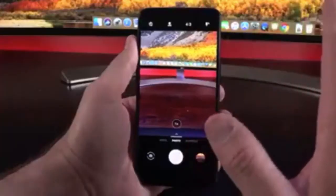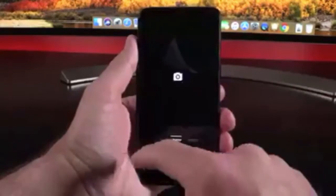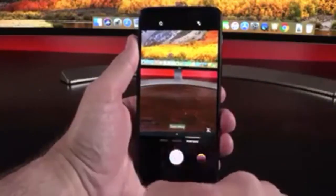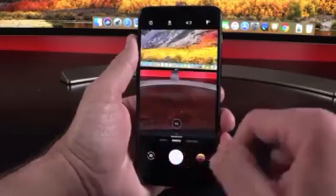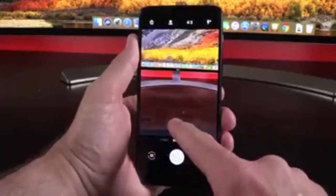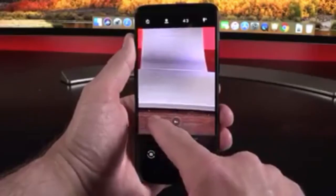The camera app is extremely simple and quick to use, so we can swipe between our video, photo, and portrait modes. So when you're in portrait mode and the depth effect is working, you'll see that indicated with this green indicator. If we go to the photo mode, you can quickly cycle between the telephoto lens and the main lens, like so, or tap and hold and swipe left to zoom in and out, and we can zoom in all the way up to 8x.